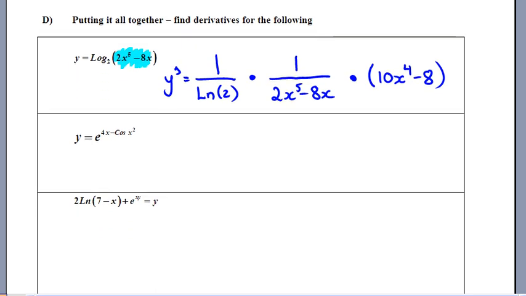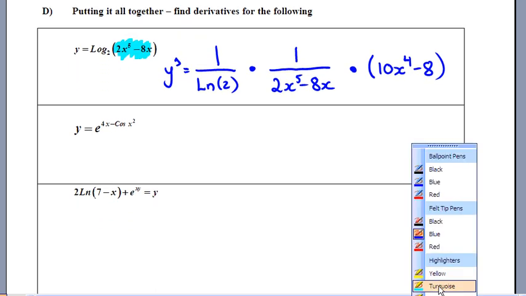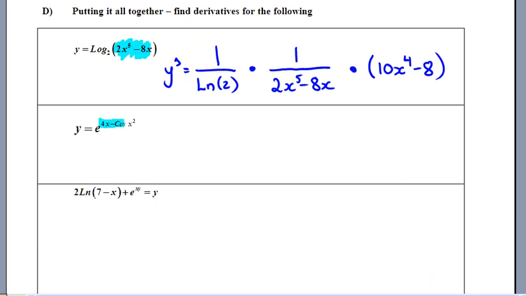Next one, got an exponential. At least it's an e. I like that, but it does have this exponent that is not an x, so we'll fake it. And we'll say, okay, the derivative there, it's going to look just like the original function, e to the 4x minus the cosine of x squared. That was cheating. You just treated that blue blob like it was x. So right here I have to multiply by the derivative of that blue blob.